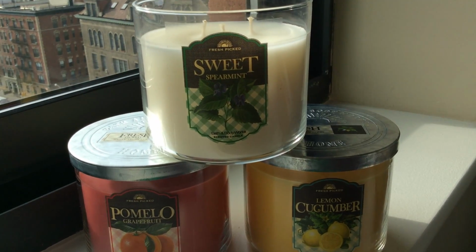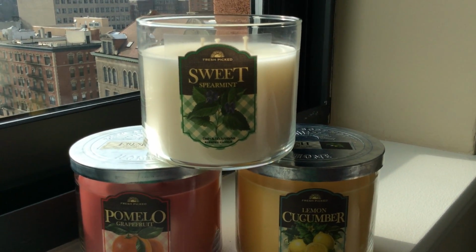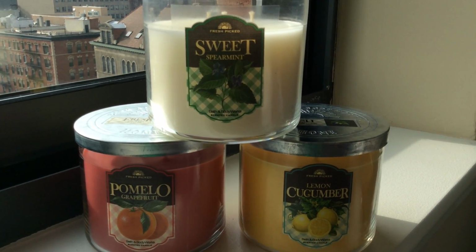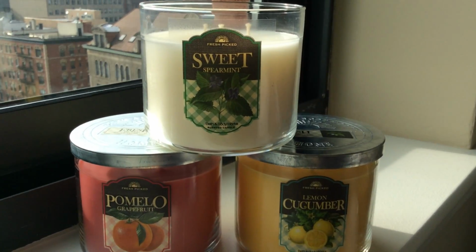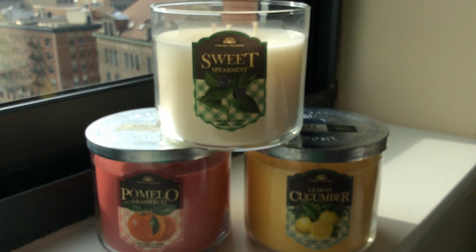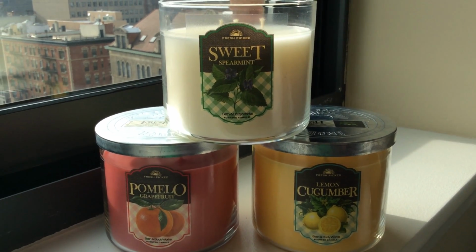Sniffing it, and it's just a nice pure white wax. Oh, this is so, so good. This fresh picked collection in many ways could be kind of a true year round. I don't want to see them repackage it and call it mint for fall, mint for winter. Just leave it sort of a non-seasonal, omniseasonal, whatever, line, and bring out true, authentic, fresh picked notes. The way that Yankee sells plenty of fragrances year round without saying that it has to be for the season that we're selling it in, because this is just a pure sweet mint.